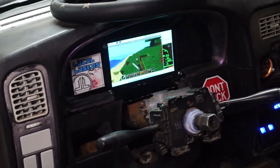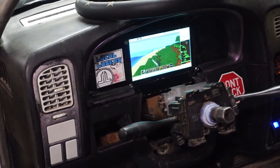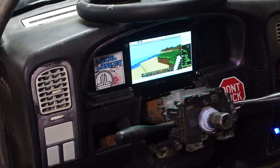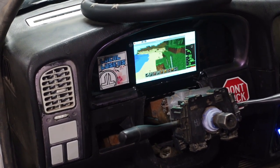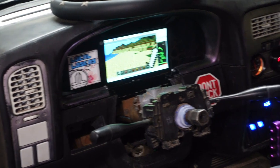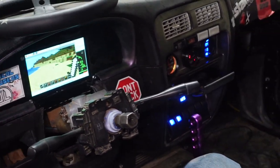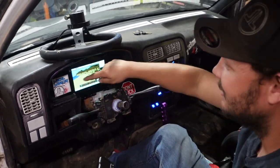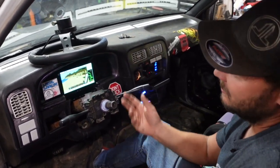Look at Ronnie hacking away, dude. Sick. Minecraft. It's funny. Is it hard? Nah. Can you get the music from Minecraft? Can you hear it, or does it have to be hooked up to speakers? I would assume it does have speakers. Oh, okay. We can't hear it. There's no speakers in here. Dang. I guess that's one of the best parts of Minecraft, the music. Anyways, it's pretty funny.